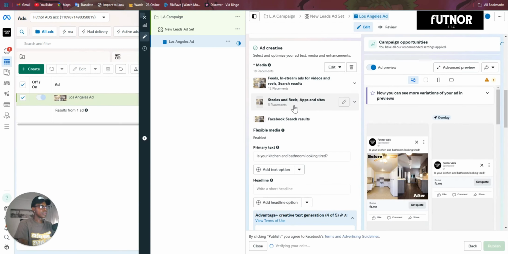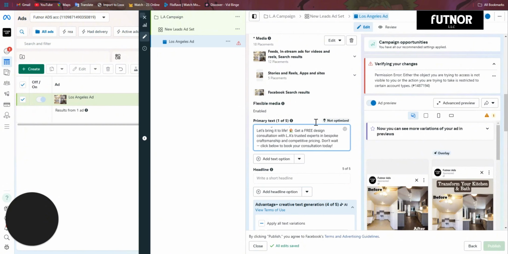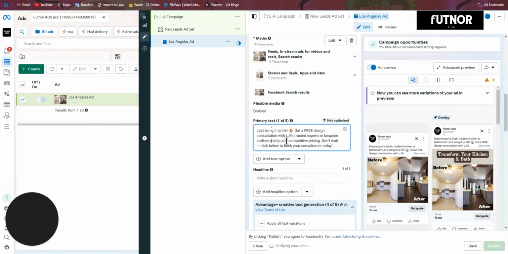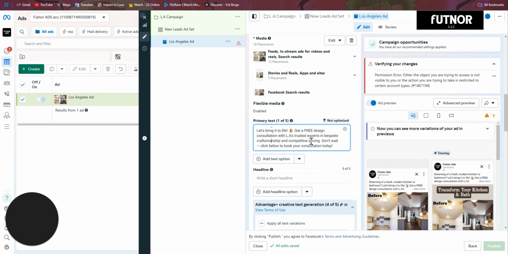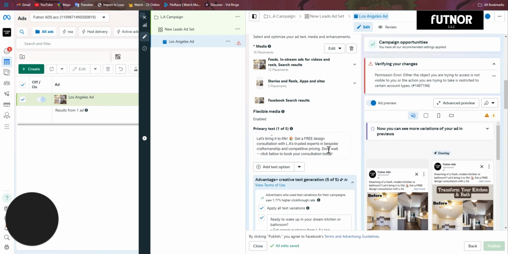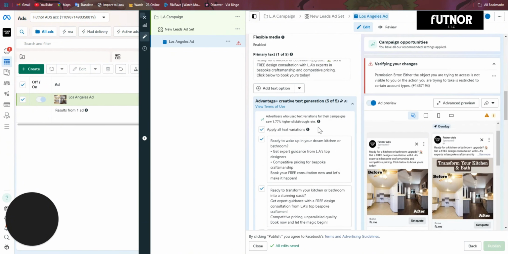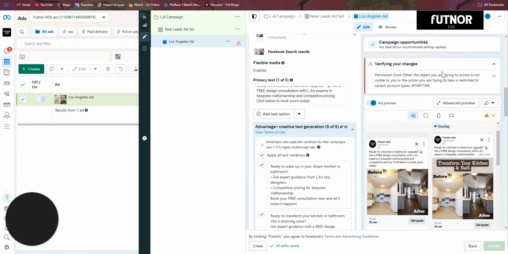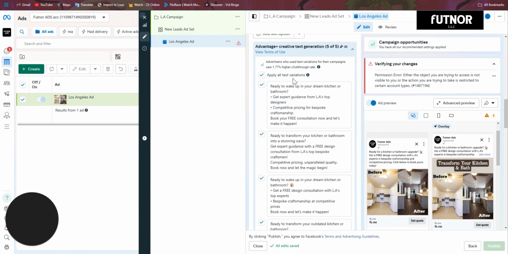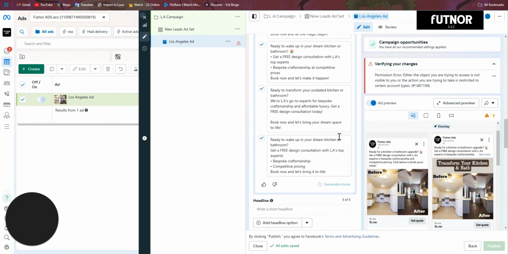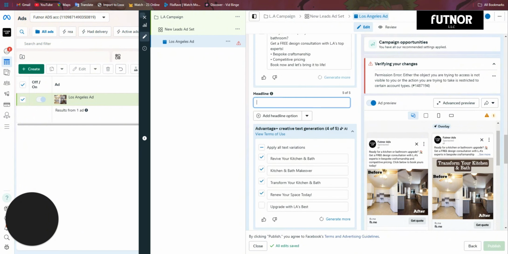So we will move on. As for the primary text here, I've copied something. I think I'll have to make it a bit shorter, because if it says see more, I need the call to action to appear. Okay, this is how it would look. Don't worry about the error, we'll fix it a bit later when we're done. For the different variations, we're going to choose which ones are the best. They look good.